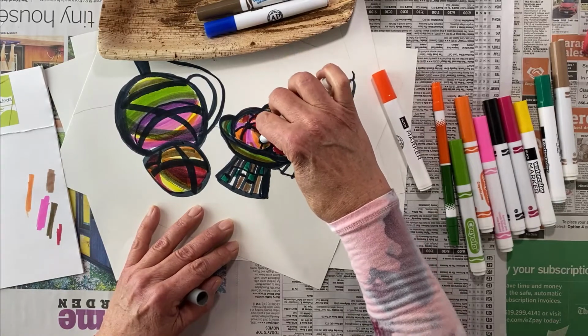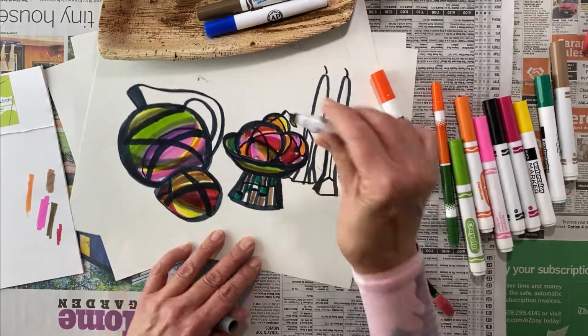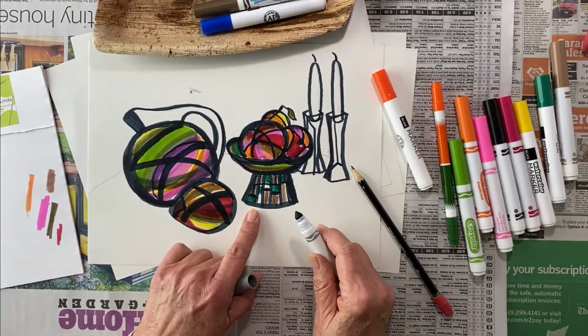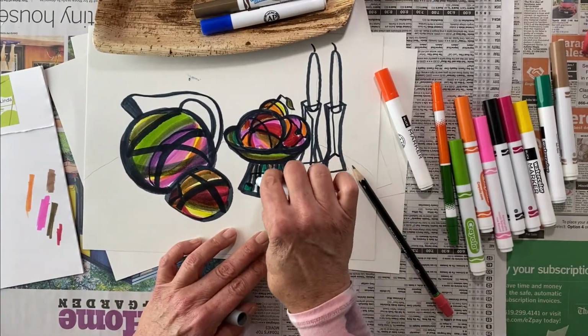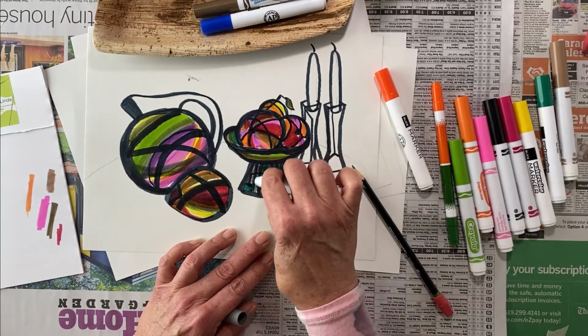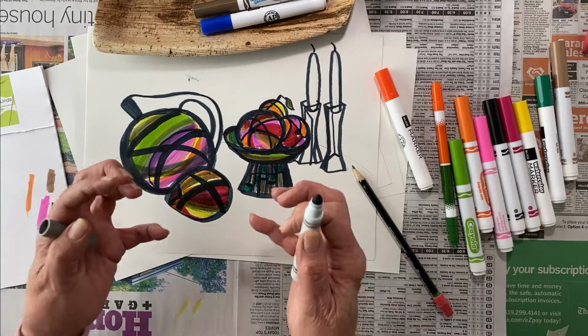Again, here we go. Let's do it over here. Gray over the top. Gray over the top. Ooh, should I do it? Should I do it? Yeah, I should do it. All right, here we go. Up, down, up, down. Beautiful. It makes it solid.